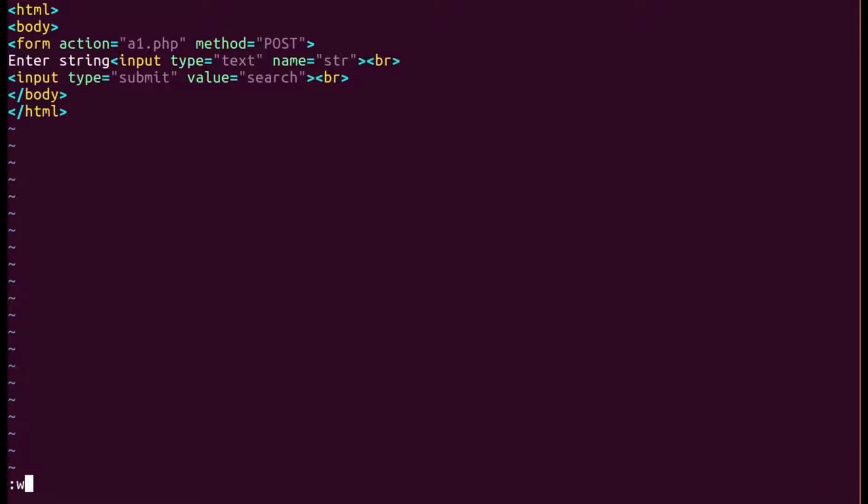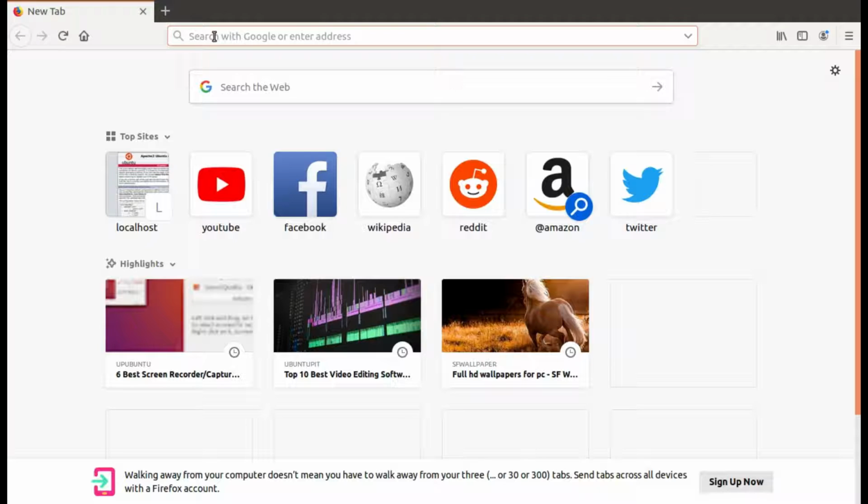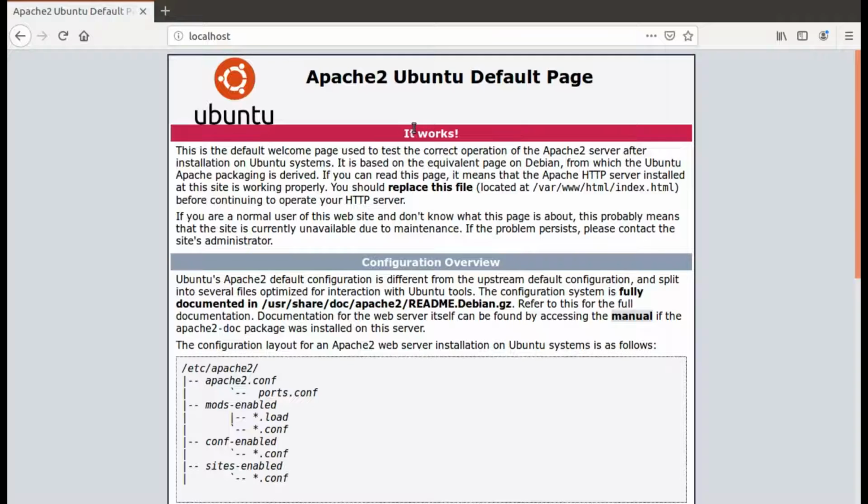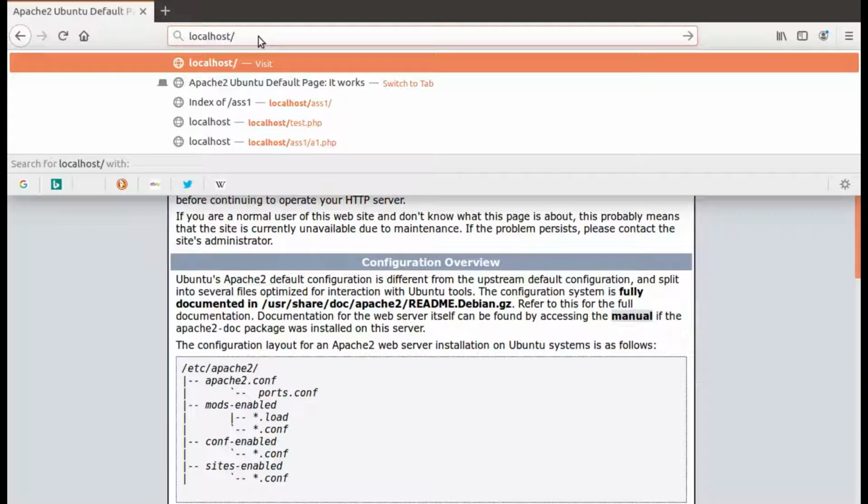Let's test this out. Whenever you test your PHP code at home, you'll have to type localhost. After typing localhost, if this page is displayed and it says it works, then you have PHP installed and it works. After localhost, you want your directory or path. When you say localhost, you are already in the directory www and html.